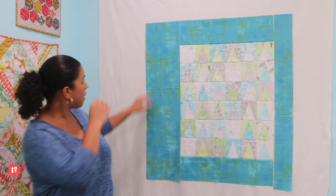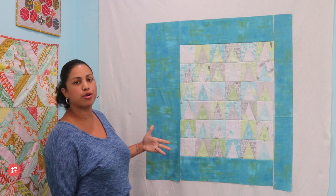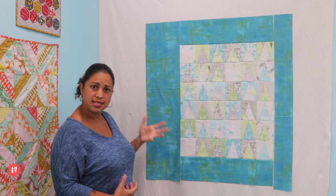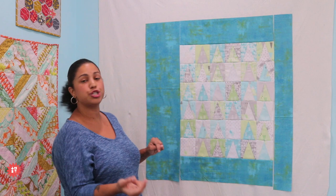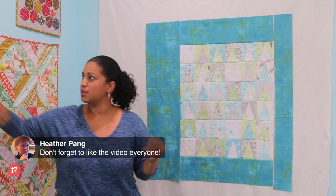So Moda Grunge is what I'm using for that. I'm only probably going to keep one border fabric for this quilt. Remember, sometimes people like to add multiple borders. Even if I'm only adding one fabric around the interior patchwork panel, the binding is still like another border — it will continue to frame this out. So sometimes when I feel I just need a little pop of something else, I'll keep that in mind when I choose the binding fabric, so it will trim this out when the whole quilt is completed.